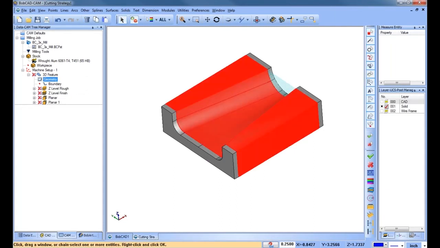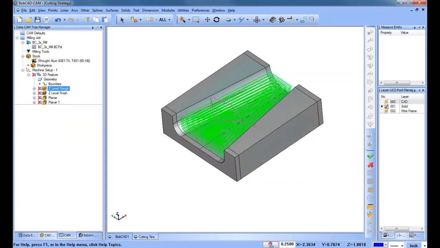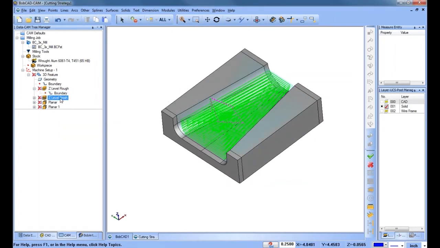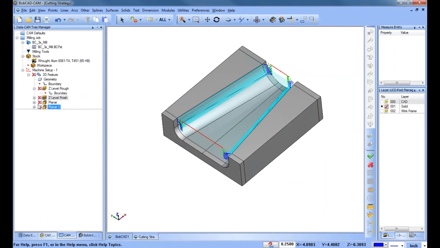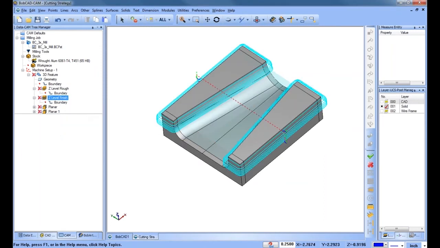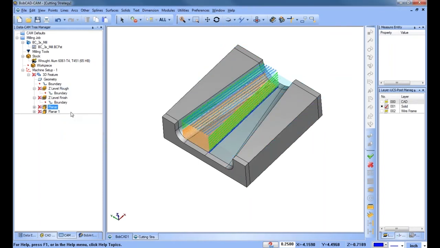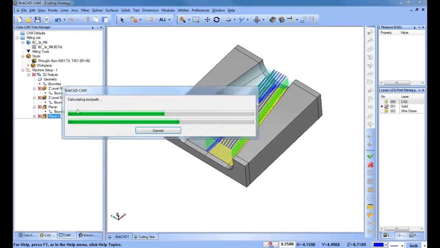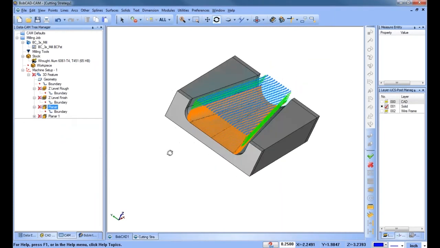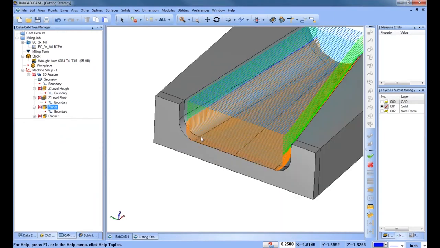So when I get into my machining, and I'm driving my toolpath along those surfaces, it will change where that toolpath is driven. Now I do have some boundaries in here, so I would need to update those boundaries. But you get what I'm doing here by adding those additional surfaces. I can have the tool extend past the edge of the part. And that's really what the idea here is, to be able to have it extend past the edge so you can get it to machine past the edge of the part.